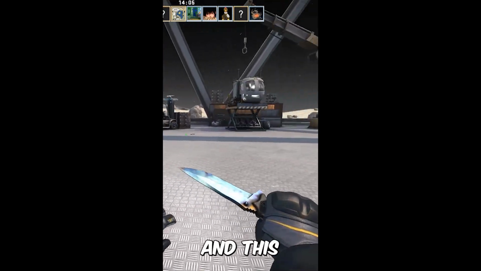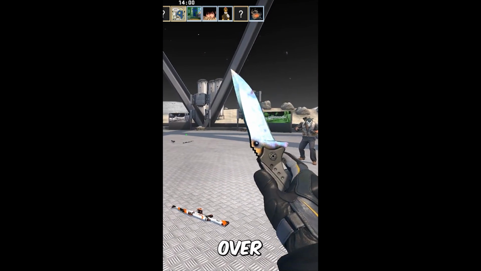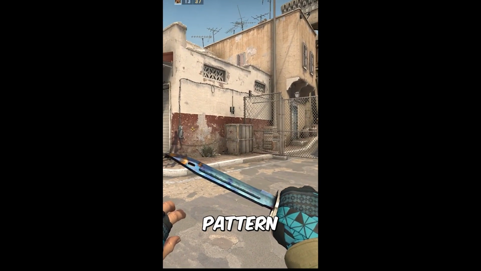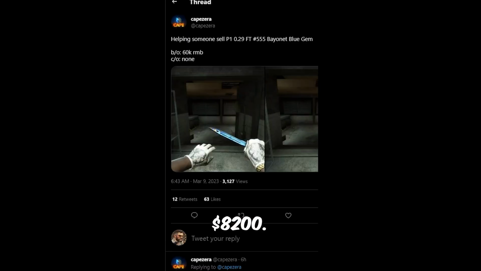This is the pattern 187. Only 9 of them exist, and this one is one of the best in field tested. There's currently only one listed at over $12,000. This is the number one pattern Bayonet Blue Gem pattern 555. This one is field tested and just got listed for around $8,200.